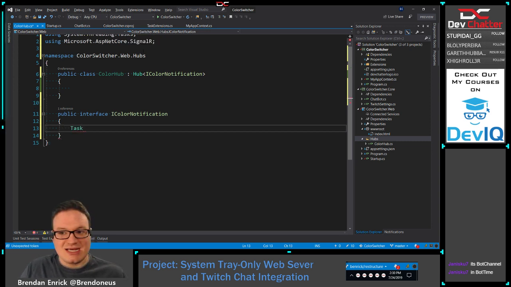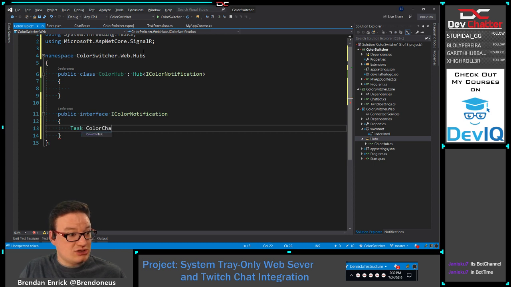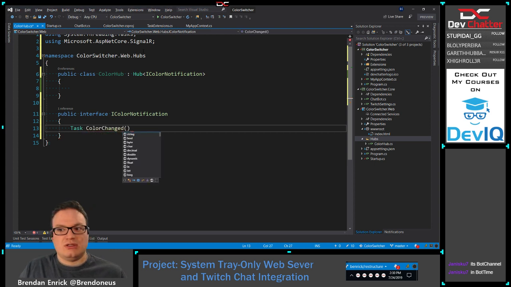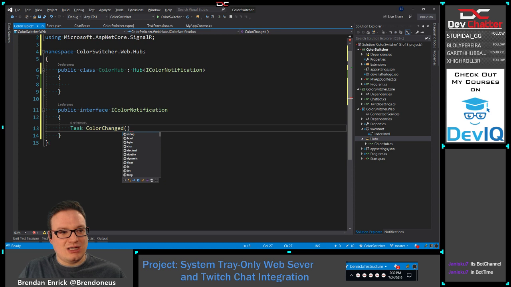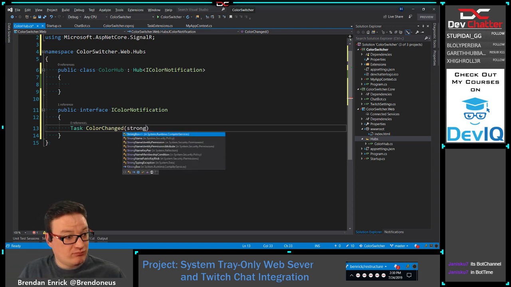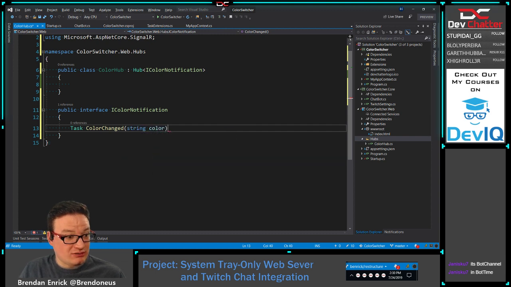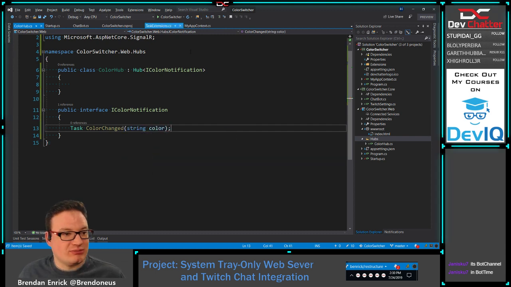Yep, that's the correct task. Color changed. And string color. Literally it. Just pass a string of the color.